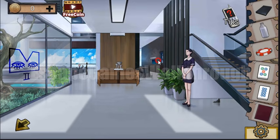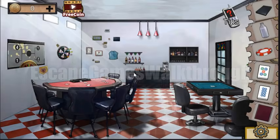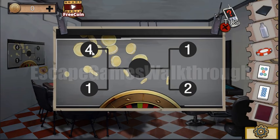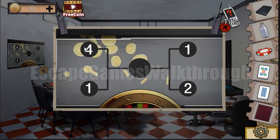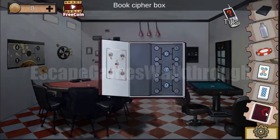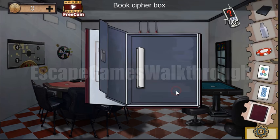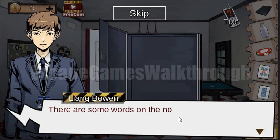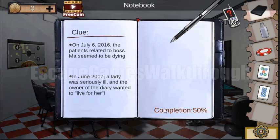So we need to go here, to this room, and here's this pattern. So let's check it. We have 2 on the right bottom, and we have 4 plus 1 plus 1 plus 2 is 8. Okay, let's enter 8 here, and we have found another note. This is the third clue we have found.